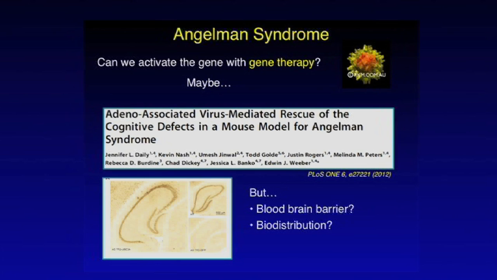And this kind of thing was also tried in Angelman syndrome by Ed Weber, who used a virus called adeno-associated virus. This is just one of the three main types of viruses that are used as a way to deliver the gene into the cell. And they're used mostly for historic reasons, because we know that viruses do this as part of their normal life cycle. They take nucleic acids and introduce them into cells. That's what makes us sick from the virus. And so we try to learn from that and usurp their capabilities for our own purposes. Many people in the gene therapy community might suggest that viruses as a tool for gene delivery might be considered a kind of stepping stone.